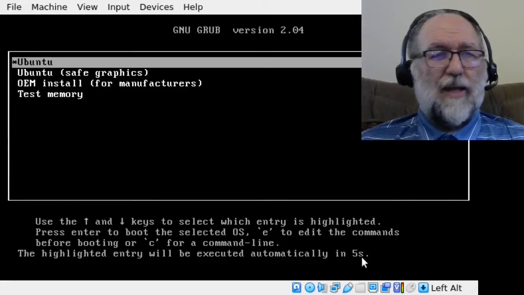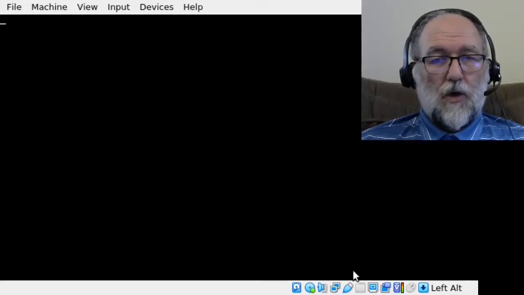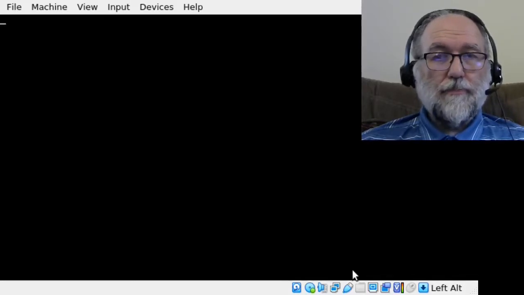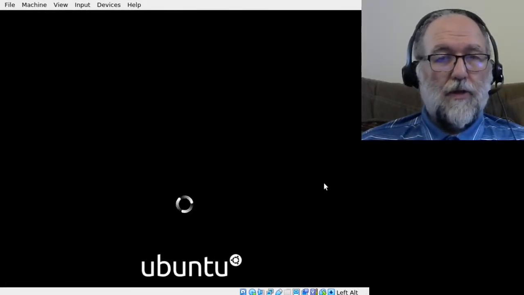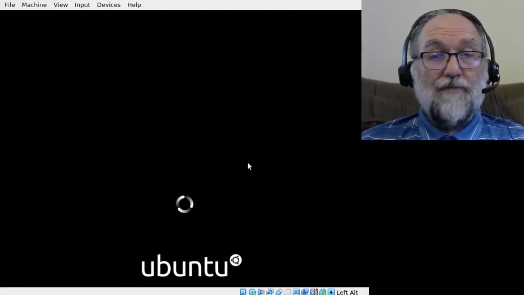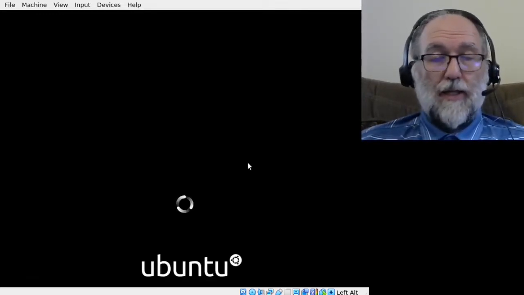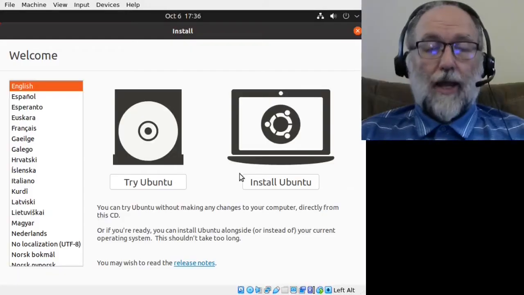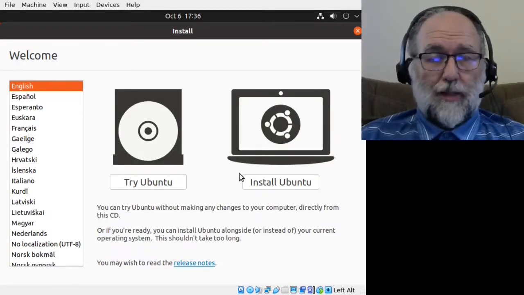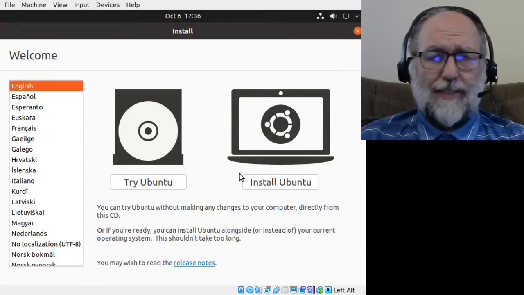So I could have sped it up, but it's going to boot, and it's going to boot into Ubuntu. All right, so here it goes. Got to shrink it down a bit. There you go. You can see the entire window. This is Ubuntu Linux booting off of the virtual DVD player. It's not booting from the hard drive, there's nothing on the hard drive yet. There you go, it booted up. It actually took a while, about 10 minutes, but I cut that out of the video so you didn't just watch some dead time there.